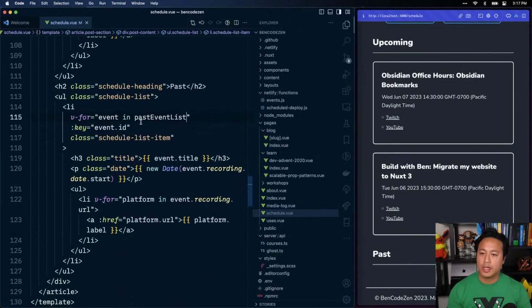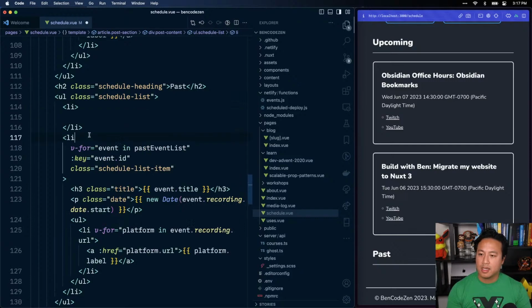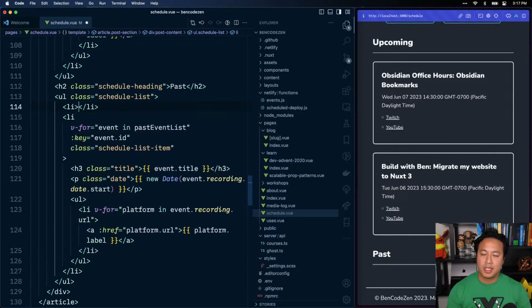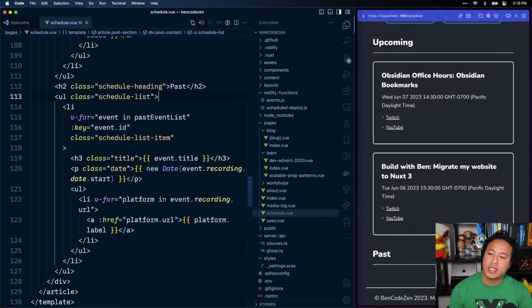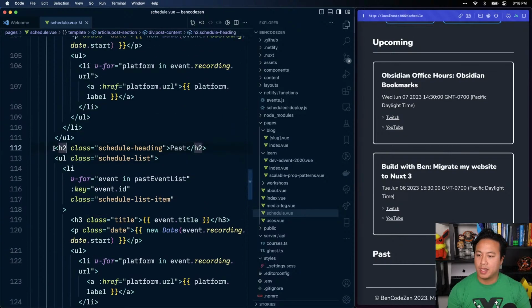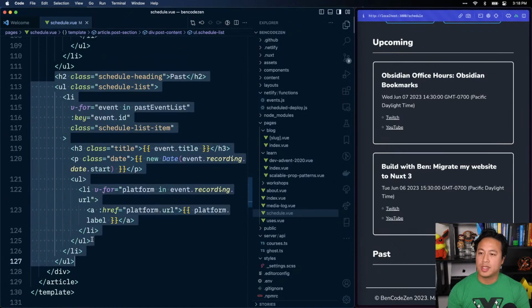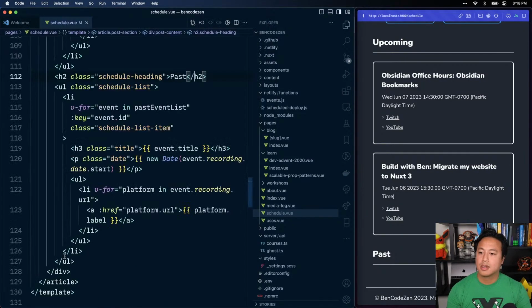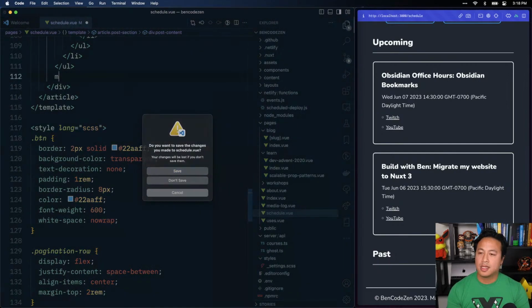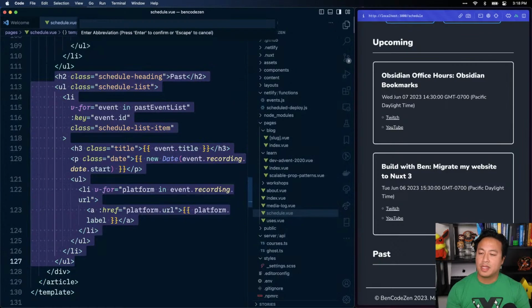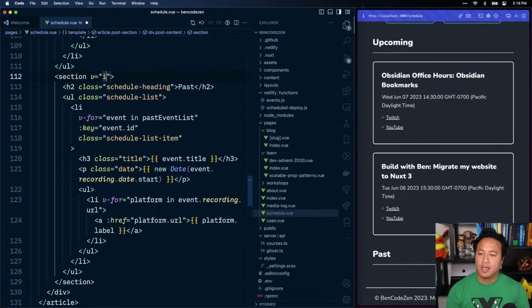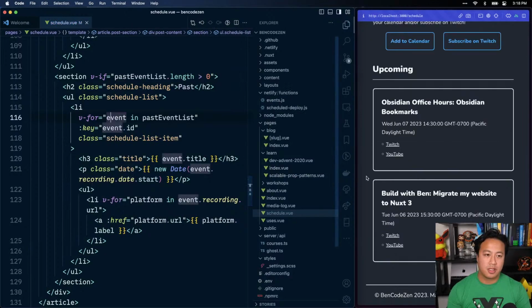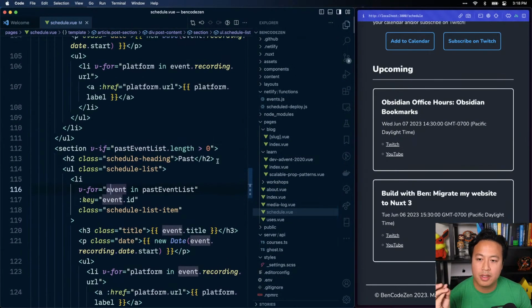And yeah, okay, oh, there's an obvious check here. Else... well, I was going to say, technically we need an empty state where if there are no events in the past, it won't show up. So really, rather than that, I think the easiest thing would be to, let's do this. I think we're going to wrap this inside of a section, and then this section will basically be v-if pastEventList.length is greater than 0. Basically, that's all we're trying to do. Okay, so there are no past events right now, and then when there are, it'll show up.